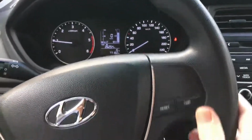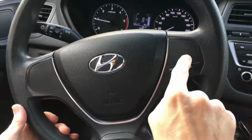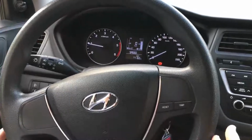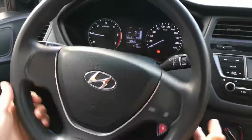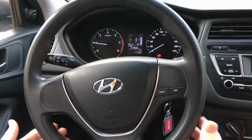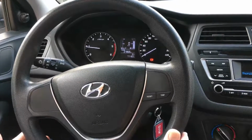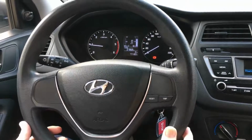We don't have many controls on the wheel. We only have a trip and a reset. And the trip literally just scrolls through the trip computer settings here, giving you various information, which is fine. I missed the phone controls because there aren't any phone controls. There's no Bluetooth connectivity in this car. I haven't seen a new car for sale, I know it's 2017, but it's the Hyundai i20, a newer range from Hyundai, that doesn't have phone controls for a while. It seems a bit strange to me.